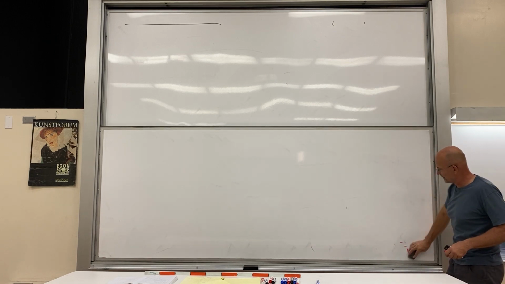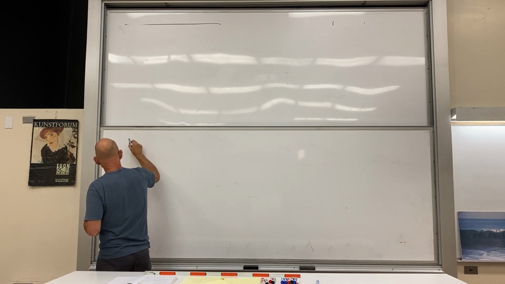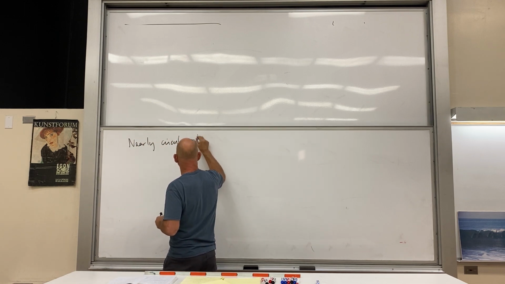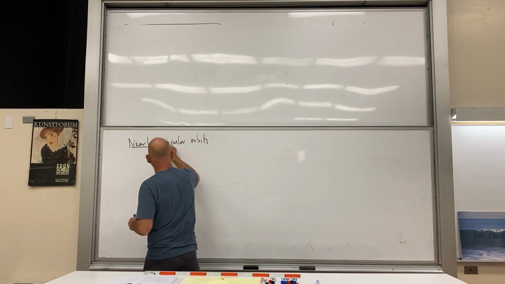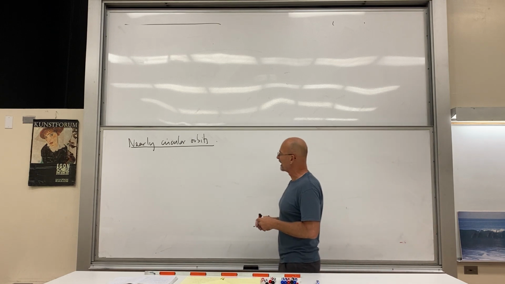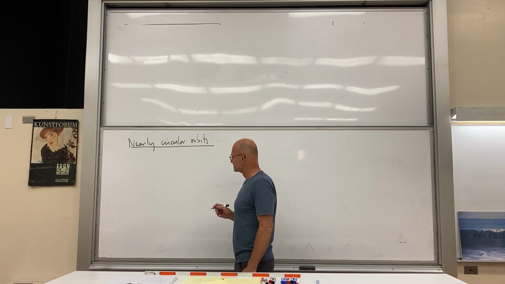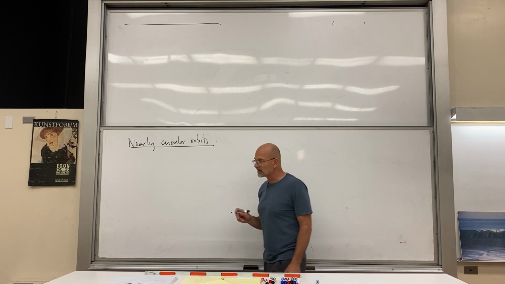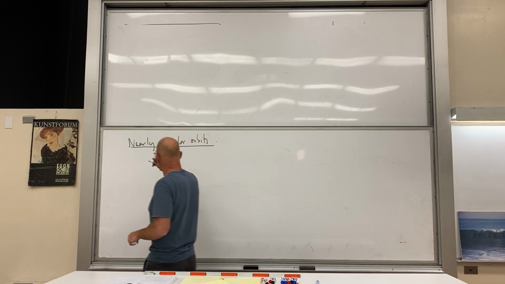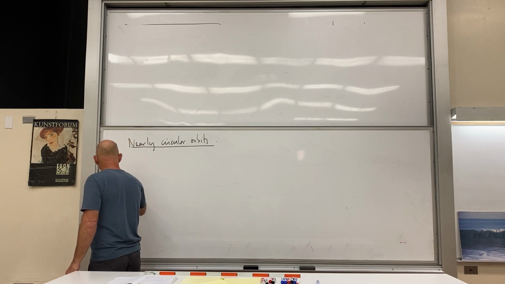Okay, so this section is called nearly circular orbits. Yeah, it's very germane. Many planets have very close to a circular orbit, and satellites can, of course, be launched with arbitrarily accurate circular orbits. And there's some interesting things that come out of this. So we're talking about circular orbits and nearly circular orbits. So circular.